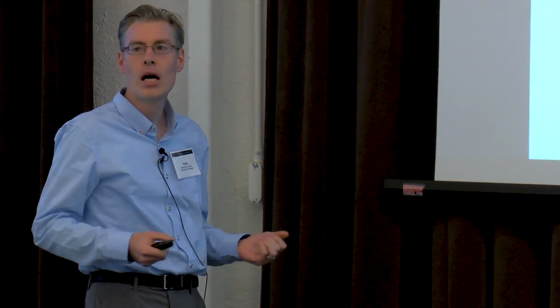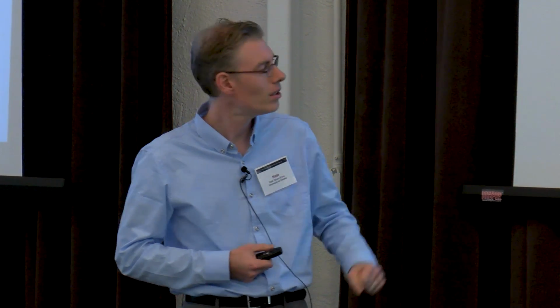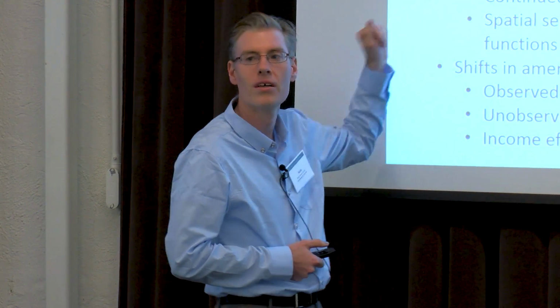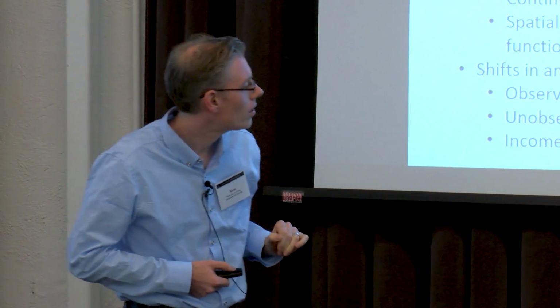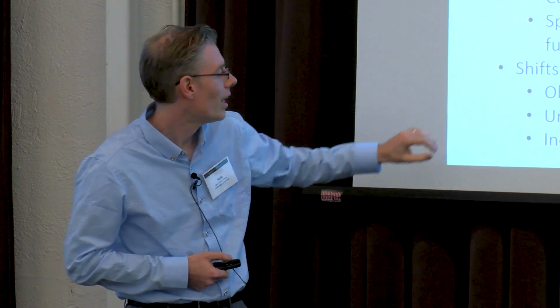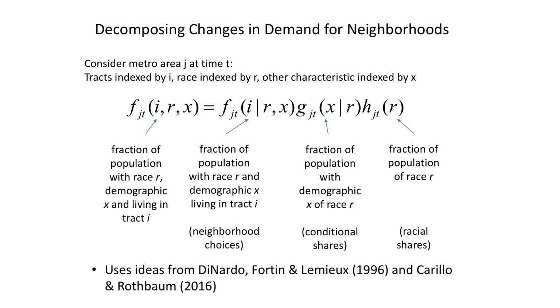One is shifts in the spatial structure of labor market opportunities. So we know that the industry composition of employment in downtowns has become more high skill oriented. And the declines in employment downtown pretty much stopped around 2000. But I'll show you that they didn't really start growing after 2000. So just looking at that data, you'd need a lot of skill upgrading in labor demand to be driving this. Just to preview the results, ultimately we don't find that that's driving it, but it's going to be important for halting some of the declines. And then the other is shifts in amenity values. And so we're going to have observed amenities, unobserved amenities, and some income effects that can drive local amenity demand.